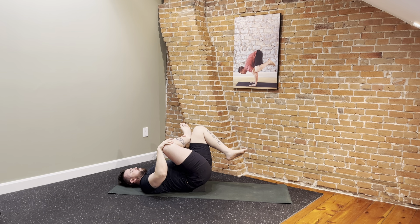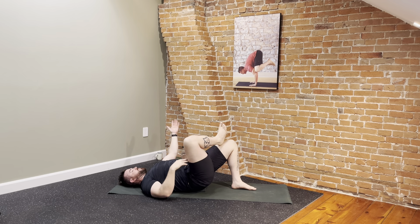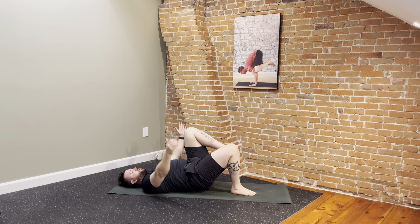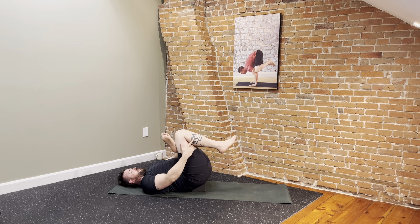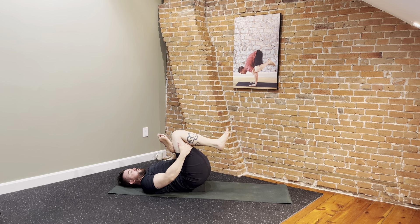When it feels appropriate, start to reverse your movements — drop the left leg, uncross the right, give it a little squeeze, place it down, and switch sides. Left knee in, left ankle crosses over for the figure four on the left side. This might be enough, or add a little swaying massage, or reach through for the back of the right leg. Straps, props, and support are available. Breathe.